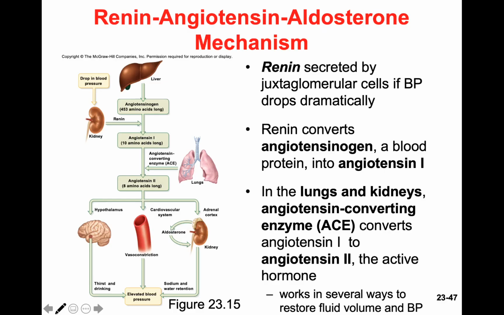And the next major mechanism we're going to look at is what's called the renin-angiotensin-aldosterone mechanism. This is a pretty big one. I'm going to get a pen for this one because there's a lot of information on this slide. If I were you, I would star this slide 15,000 times.